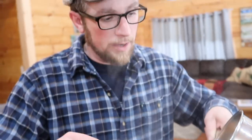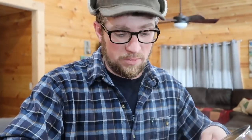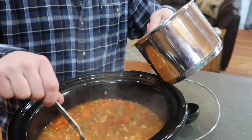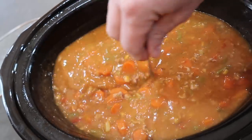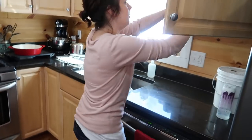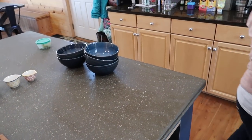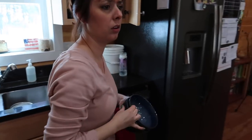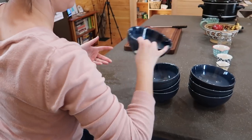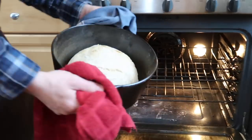Depending on how much butter and flour you need depends on how big of a pot of stew. We've got quite a bit here. We used, I don't know, 3/4 of a gallon of broth, so I know we have a lot to thicken. Looks delicious. Oh, don't that look delicious?